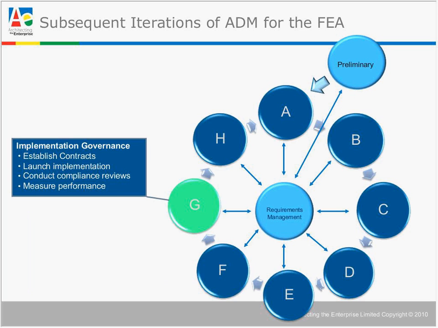Implementation governance. This is very interesting. TOGAF's approach here is to establish a contract. Instead of throwing a 500-page document down in front of a development team, which they would never read, you condense your architecture down to those things which apply to their specific project, and put that in the form of a contract. Now, if you're using PMI, something like that, that could be a project charter. Because TOGAF uses the word contract, you don't have to use that terminology.